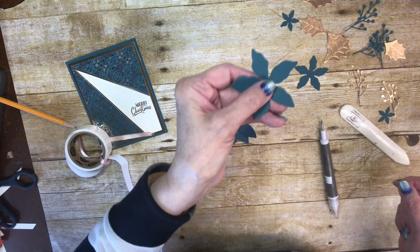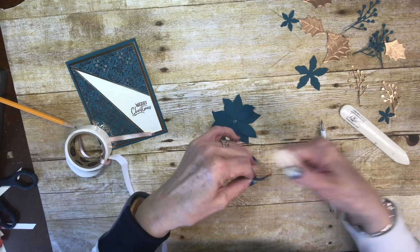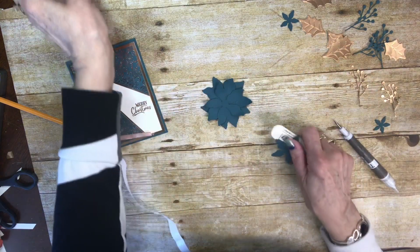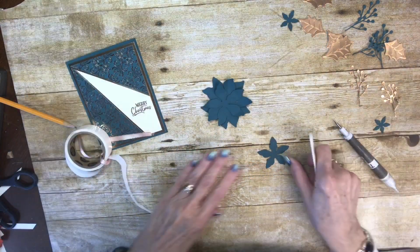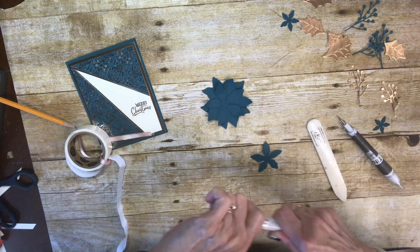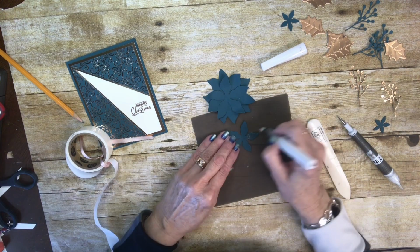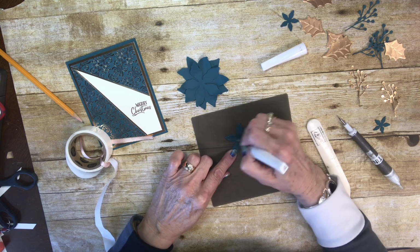And this layer, I just love how it embosses at the same time it cuts out. I just think that is so pretty on these. Okay, again, just kind of stagger. And then this one, I don't know if you noticed or not, but I did use a little bit of Wink of Stella on that, on the last couple of layers. So I think I'm going to go ahead and do that now. So I'm going to put it on this one. And I think I'm going to lay down my silicone mat, that way I can just wipe that off later.